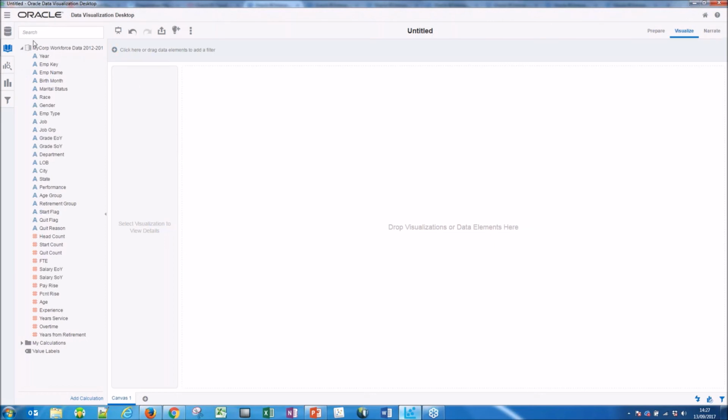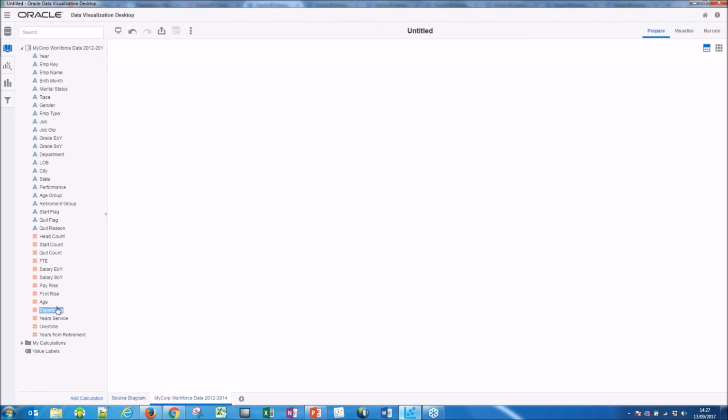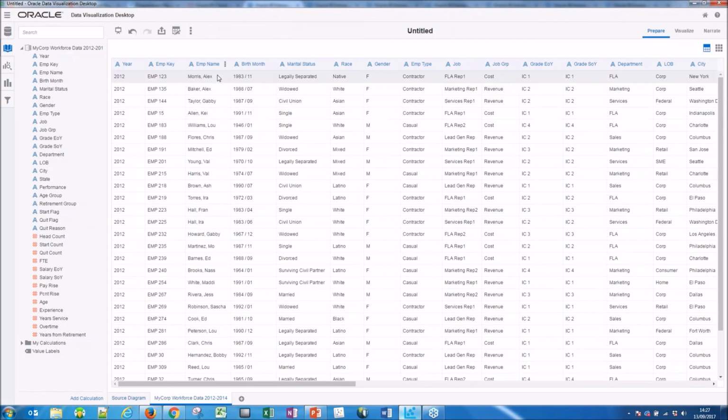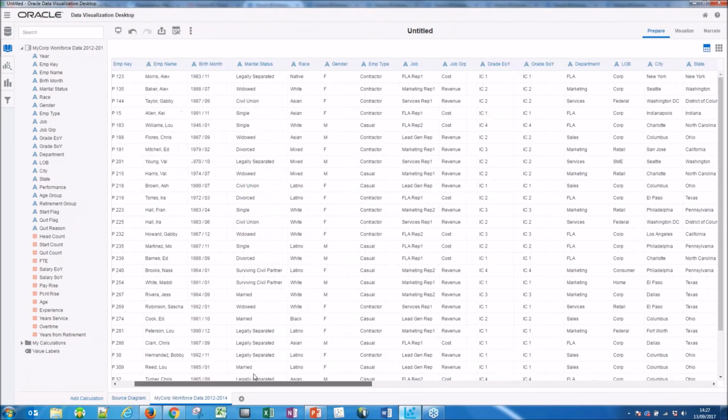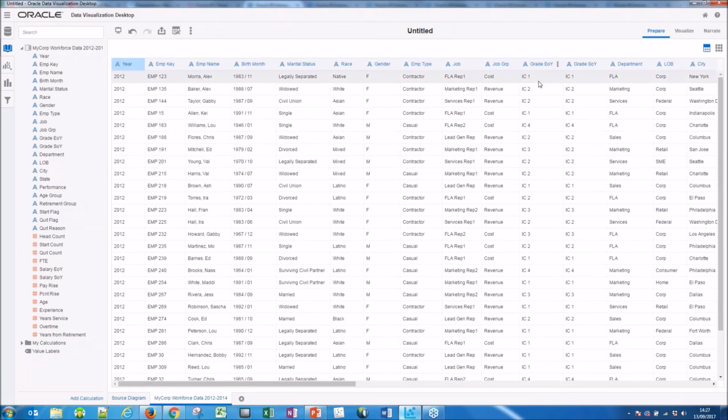So just very quickly, what's it done? It's taken a spreadsheet that had lots of different columns, and each of these columns it's effectively identified as either an attribute or a measure. An attribute would be a label that I can apply to something, for example, whether a gender is male or female, whether it's someone's name, whether it's a contractor or a full-time employee. A measure is something that's a number, something that I can count. That might be someone's salary, someone's years of service, etc.